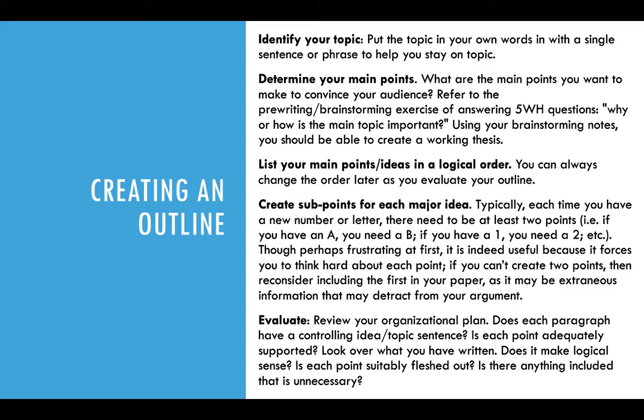So in other words, if you can't find more than one piece of support for that point, is that really a good point? You should have at least 2 different ways to support your argument, whether it's through your own words or using some of your sources. Then evaluate. So review your organizational plan. Does each paragraph have a controlling idea or topic sentence? Is each point adequately supported?